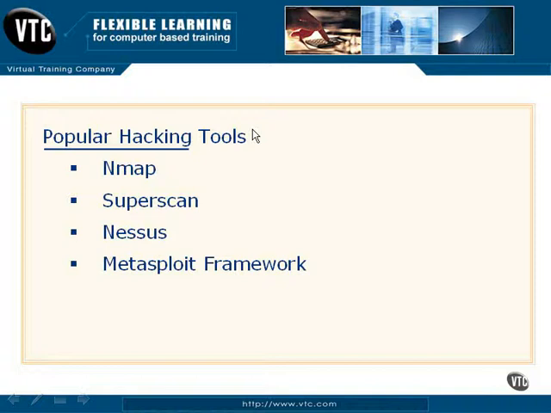So we're going to talk about a couple of different very popular tools, starting off with probably the most popular scanning tool, Nmap. We're going to look at some demonstrations there and some different options that might be chosen. We'll also take a look at a Windows port scanner and network scanning utility called SuperScan. In addition, we'll take a look at the Nessus Vulnerability Assessment tool and the Metasploit framework, which is the exploitation version of Nessus, but not quite as robust.